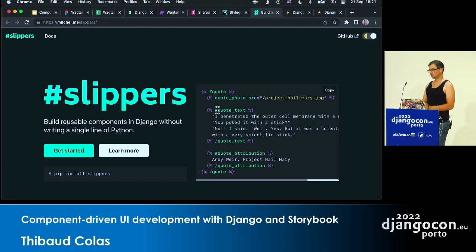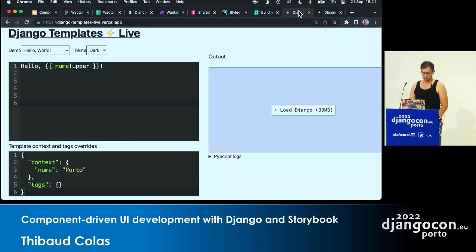The hash and the slash, that might put you off a bit. There's actually another way to do this that is much simpler, and we'll switch to my last demo to look at what this other way is. So one of the things I built a couple of hours ago for this talk was this Django templates live preview that is built upon PyScript, which I'm sure you've heard of. So this is actually running Django and Django templates in the browser. So I'll now load Django in there, and we'll get to see what this template tag that Mitch put together does.